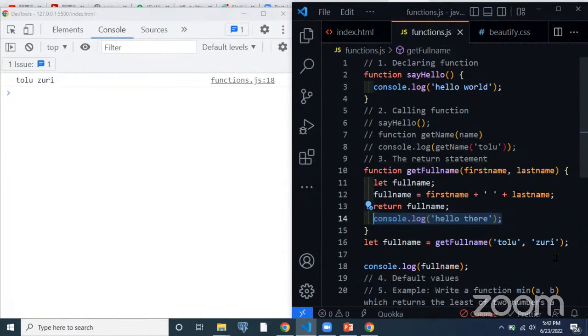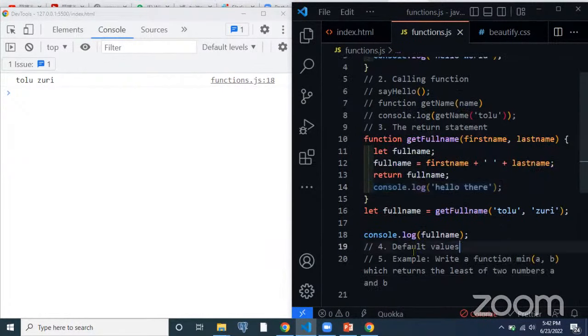So another thing I want to show you is default value. What if I did not give this Zuri and I save like this and I'm getting Tolu undefined, which is not good enough. So I should have a way to prevent something like this in my code.